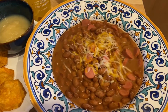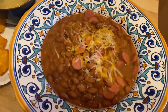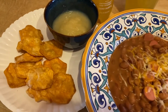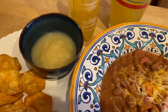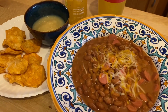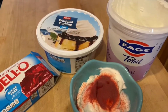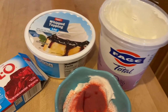Later for lunch, I had some beanie weenies, a 2-point turkey frank with 0-point pinto beans, 1 point of reduced fat cheese on top, applesauce, and 10 Flex Crisps, which equal 1 point, and my ice drink, which was very good. This was a very filling lunch. It was very satisfying. I thought it was great, just for 4 points.